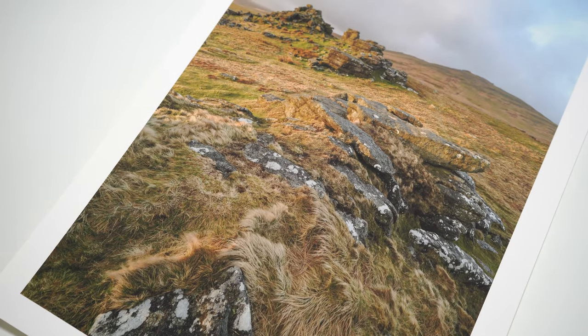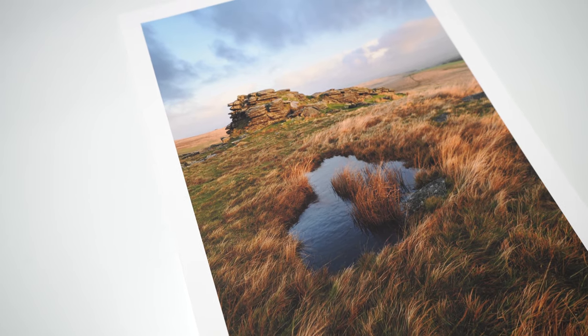The key advice is: get custom profiles, get a decent printer if you want fine art prints, make sure you're comfortable with the software, and then just click print. That's the holy grail — being able to click print and get results. It's relatively easy to get good results with modern printers. Even without custom profiles, out of the box you can get really good prints, but custom profiles squeeze a little more quality out.